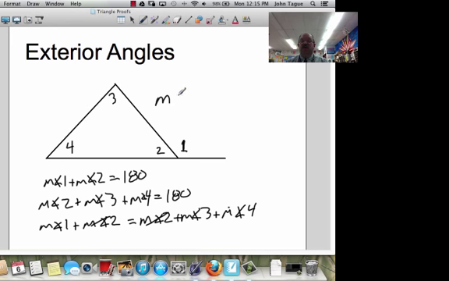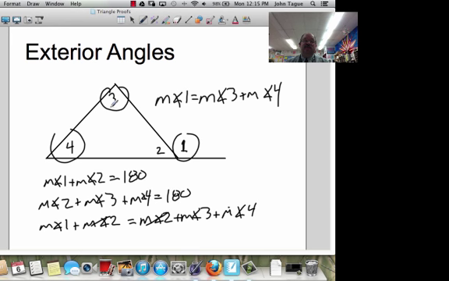So the thing about exterior angles, if I know the measure of angle 1, it's equal to angle 3 plus angle 4 together. Okay, so this one is the total of those two. So if I know that these two are, I don't know, 70 and 60, the outside has to be 130. If I know this one and one of those, I can figure out the other one. It's all a giant house of cards, okay?